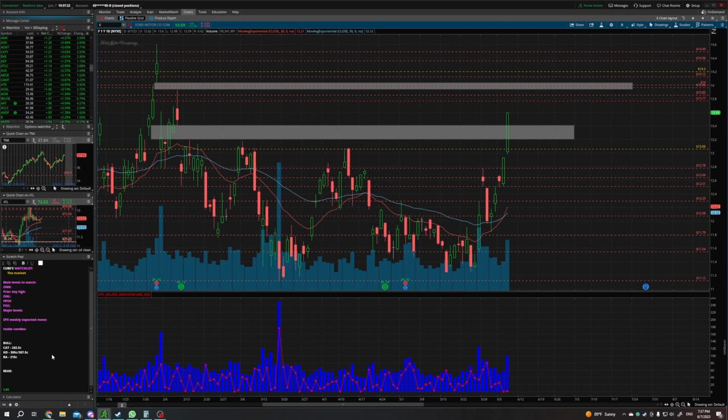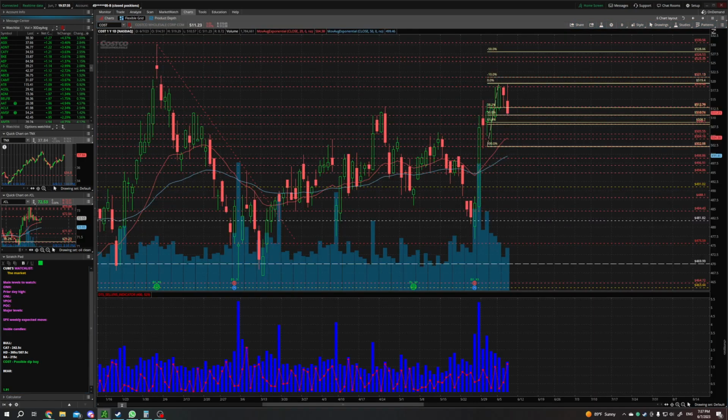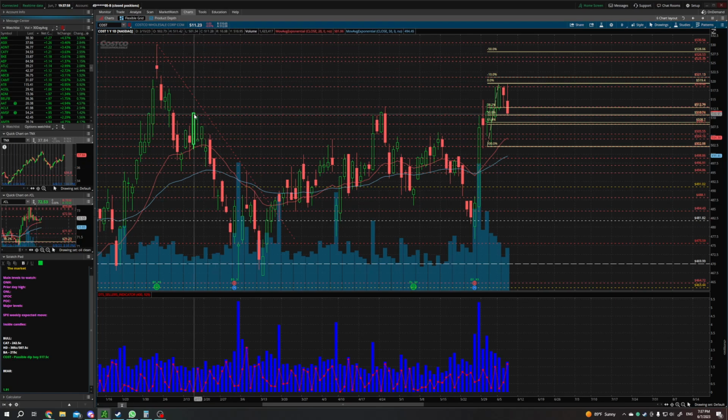So let's see. I'll keep a watch on cost for possible dip buy, and if that happens, we'll be trading. Let me see the option contracts. If the target is 221, we could be looking at the 20 deltas are good. So 517 and a half calls. You know, possible play. I'm not a fan of those right now, but it's a possible play, guys.